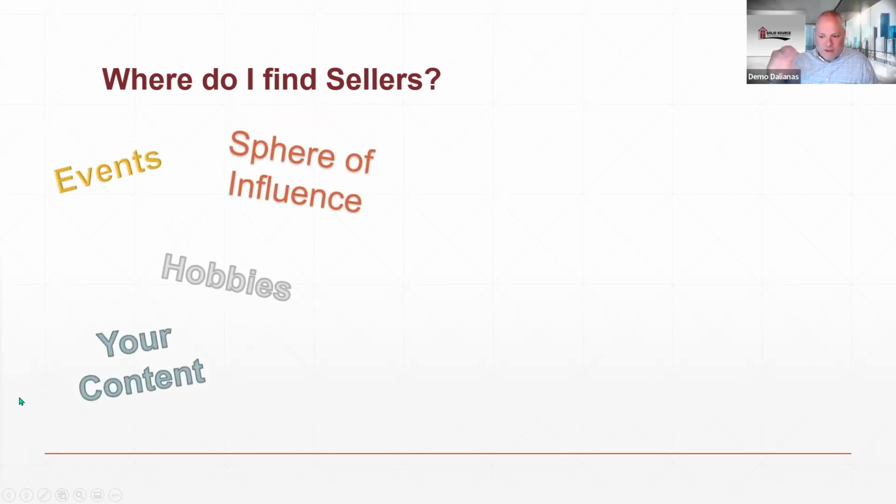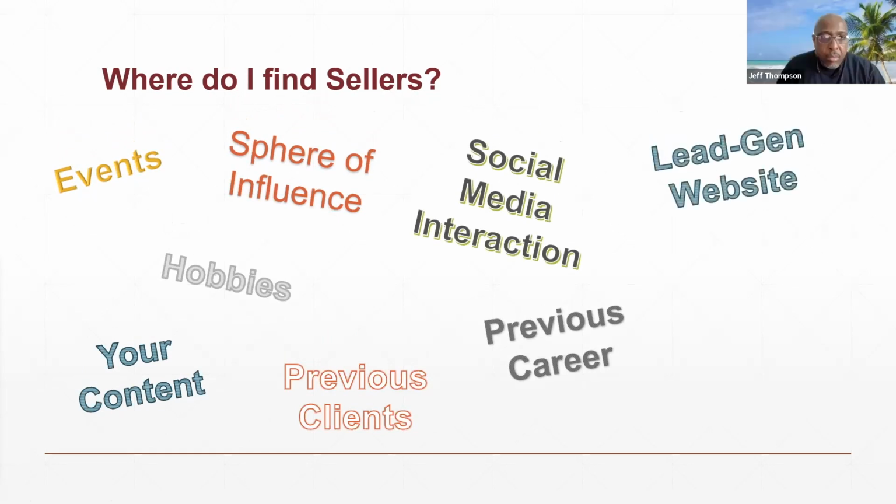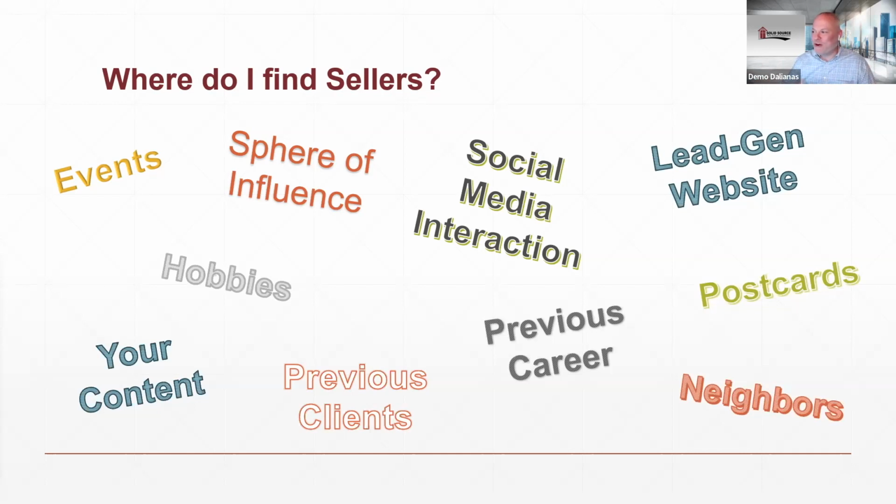So all of those things, yes, right? So essentially, there's no wrong answer, right? They're all right answers. They're all people. Those are all people that you can contact, all people that probably already have your phone number, your email, some form of communication, maybe your friends on social media. And so, events, hobbies, right? Previous careers, maybe you're new in real estate, or maybe you had a previous career doing something else. Think about reaching out to those people.